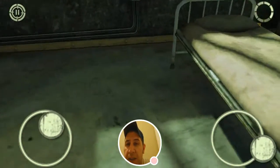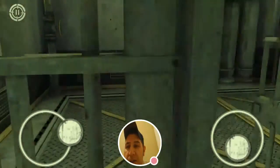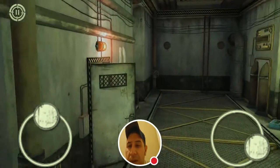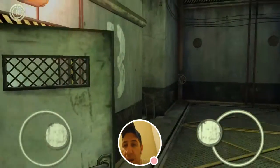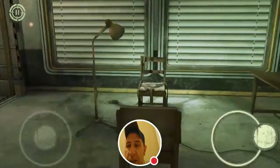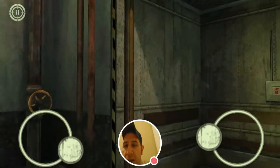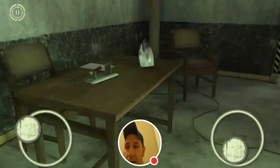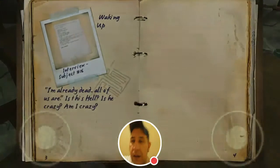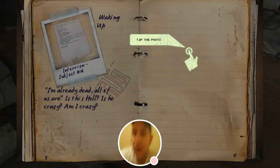I'm just looking around here, taking a look to see if we find anything. Game control seems pretty fluid, although it seems like there's some lag, just a little bit. So we picked up something off the table here. Tap the photo and see what we got.